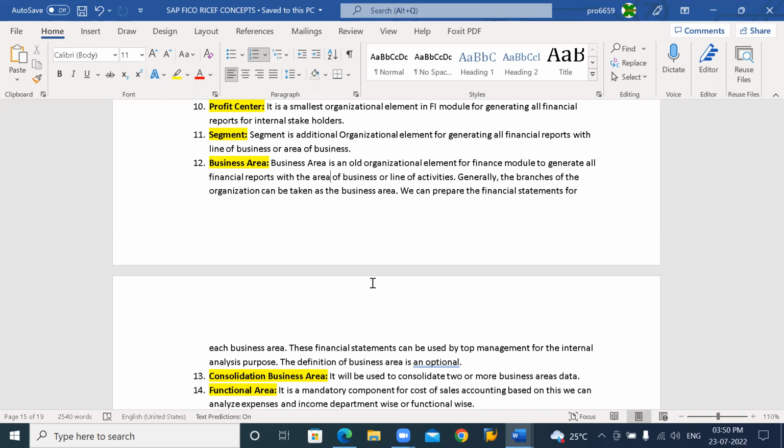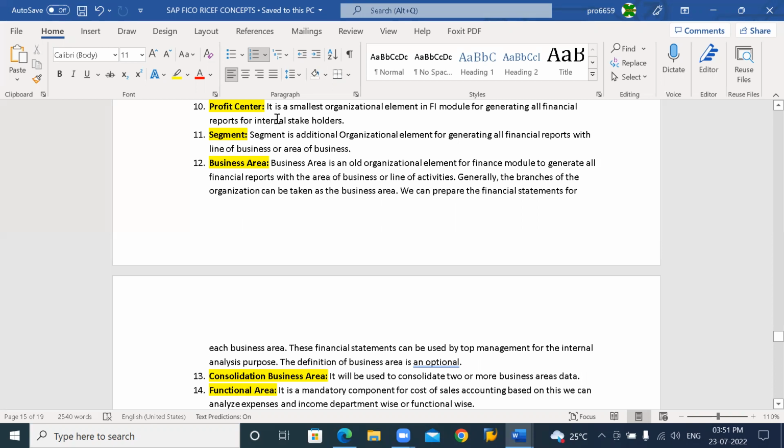Clear? So segment is performing the same activity, and business area is also performing the same activity. But when the new profit center, new GL concept was introduced, clients were using segment instead of maintaining business areas. Why maintain a business area separately? Because when we create a profit center, we can create the segment automatically.